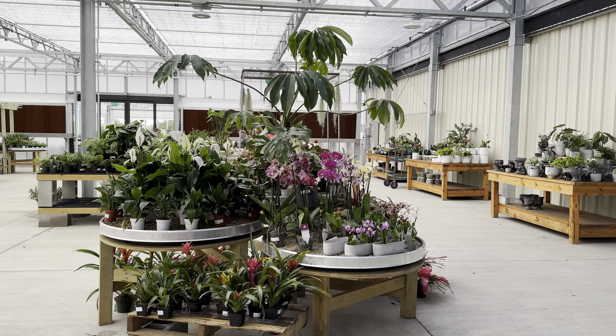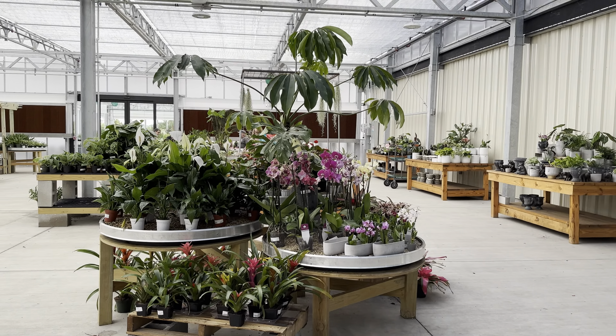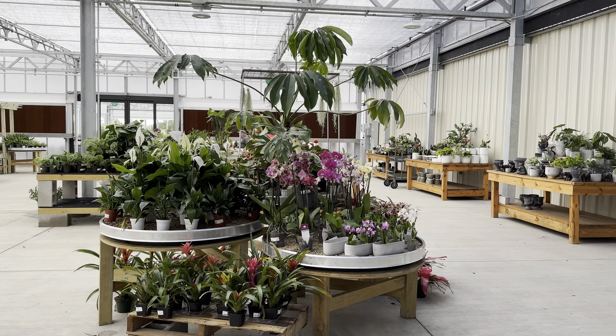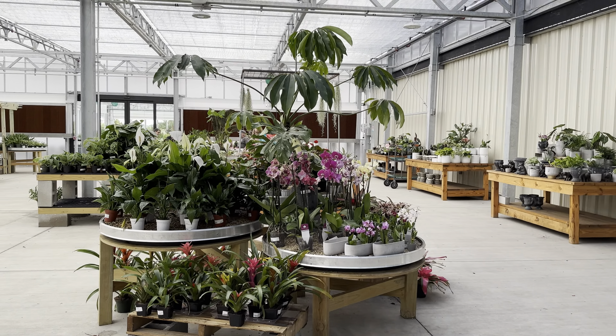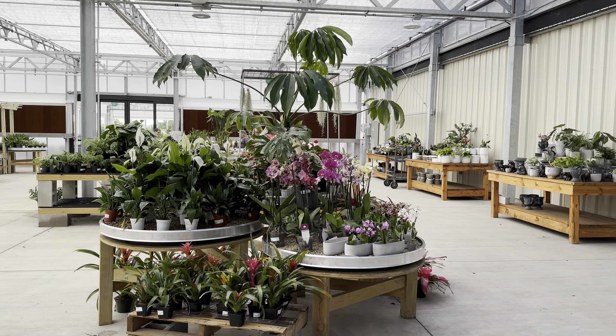I notice it's not as full here, which means they can have even more tables full of plants. I'll be interested to see how many more plants they get shipped. The Green Acres Melissa location has been open for more than a month, but they finally did the grand opening once they got their indoor section together. I don't even know what this plant is here — I'm going to assume it's some type of mature philodendron.